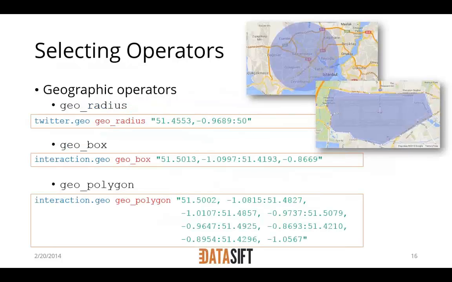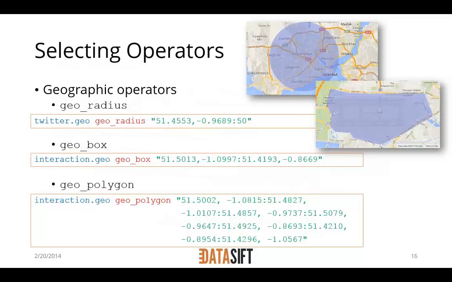Geo operators are great fun to create. If the interaction has geo information in it, and only probably about 5% of interactions do, then you can create a filter that says you must be within a certain area. Georadius, you specify a central point with a longitude and latitude, and then a radius from it.